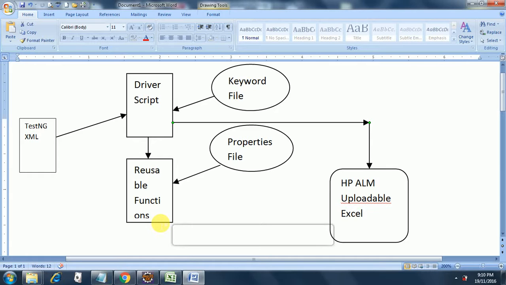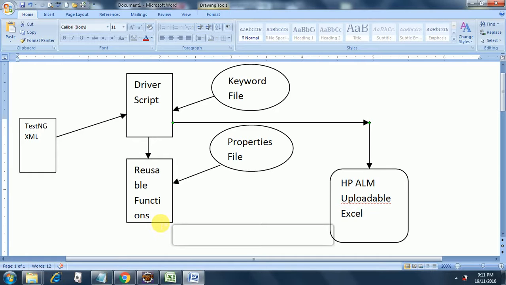This HP ALM uploadable Excel you can upload to Quality Center or HP ALM as they now call it, and it will help for reporting purposes. As you know, HP ALM provides many good reporting features, so you can just upload it and then extract various reports from HP ALM.